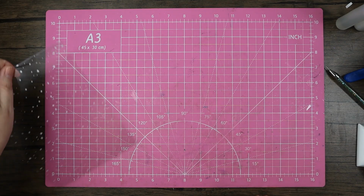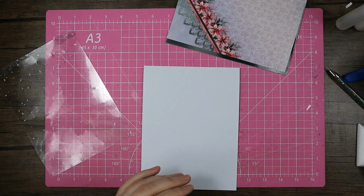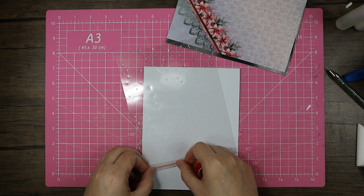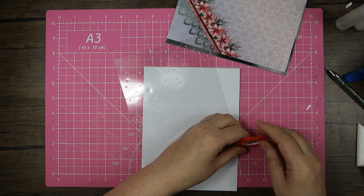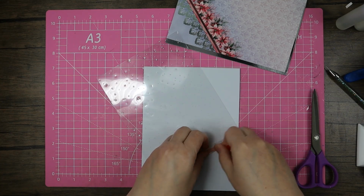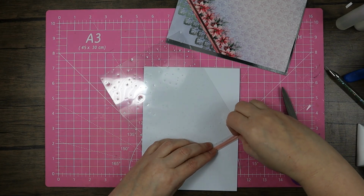Right. So if I bring in my card blank and I bring in the pieces that I've already cut. I'm going to bring in a little bit of red liner tape, and I am going to pop this onto this back side of the acetate. Got the super thin one here, and this is a different roll to my usual one. I did find this one, so it's got less on it, so I was using that up first.